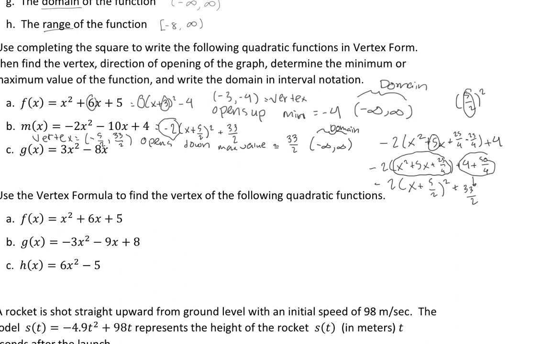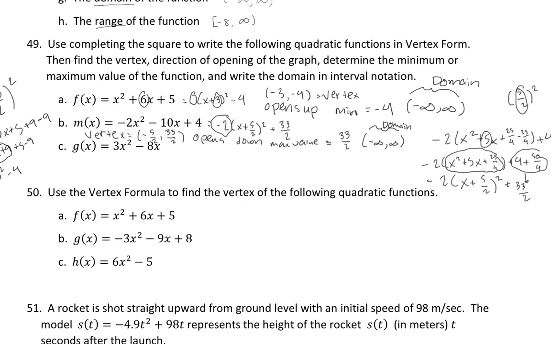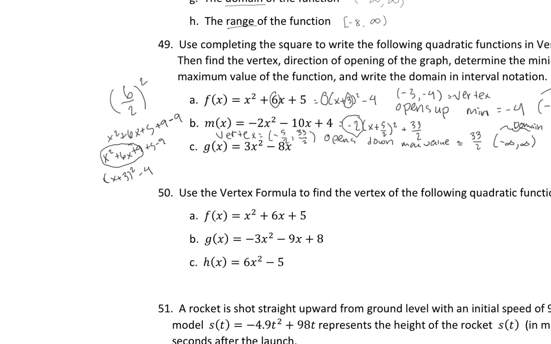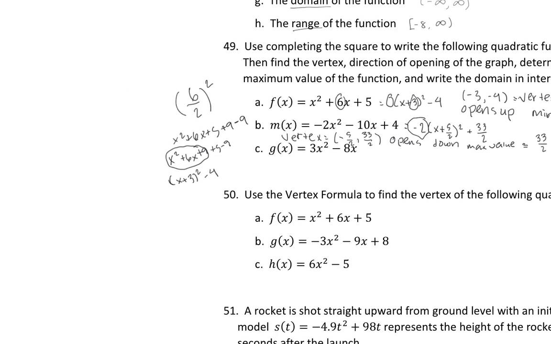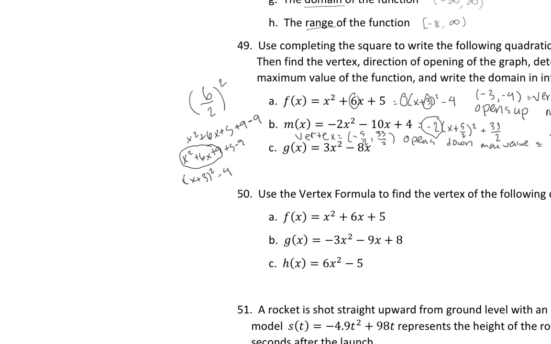All right, so for part C, we're going to do a similar thing, right? I'm going to try and move to the left a little bit so I have more room. We're given this function 3x squared minus 8x. So the first thing we do is factor that x squared coefficient out of both the x terms, right? So we're going to have 3 times x squared minus 8/3x, and then we'll have some completing the square terms, right?